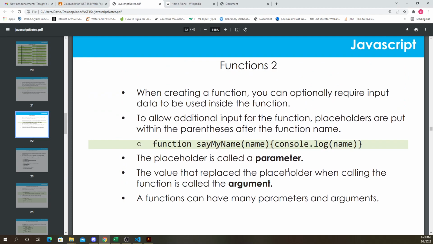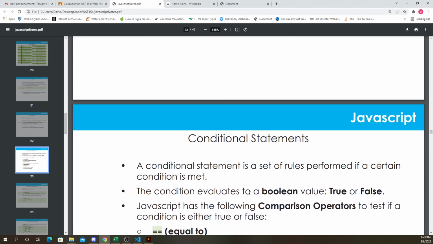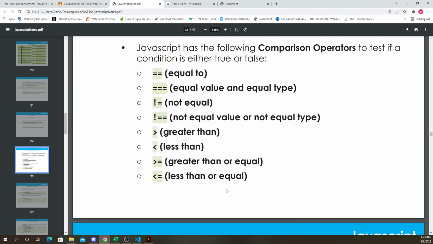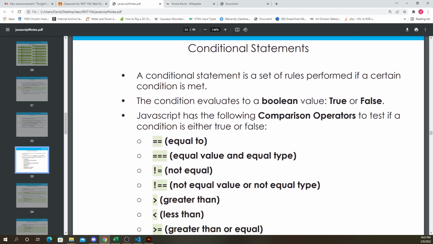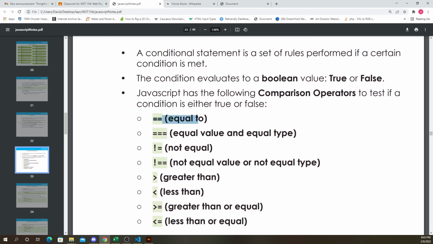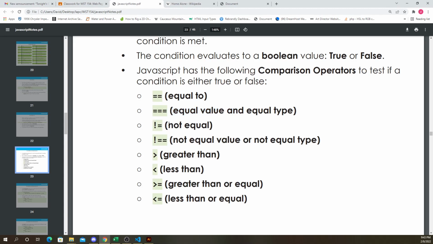All right, that's enough. I don't want to get into conditional statements, but this would be useful. So equal equal, I kind of explained this already. It checks if something is equal to. With three equal signs, you're checking if it's equal value and equal type. Exclamation equal is not equal.